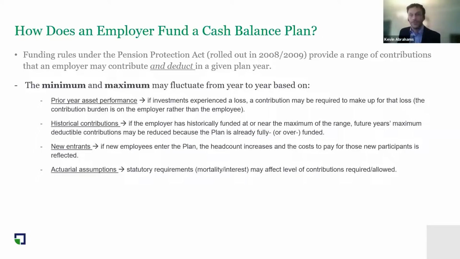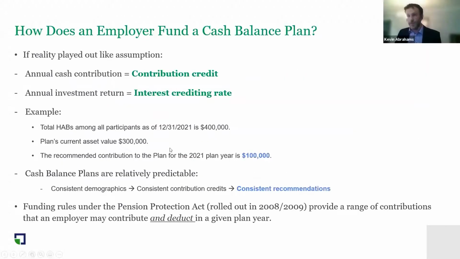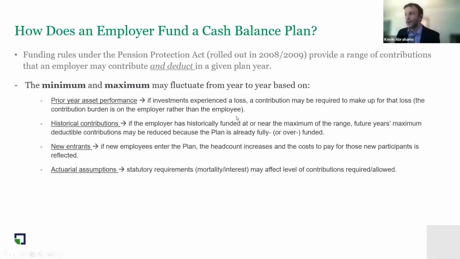Additionally, historical contributions. In that simple example I was referring to before, the recommended contribution would be 100,000, and taking investment returns out of the equation, if we're shooting for a $1 million lump sum at retirement age, and we sign up a plan sponsor who's 52, and they're going to have 10 years of contributions, they want to get to that million. Again, ignoring investment return, we would say, okay, you can put $100,000 in per year for 10 years, and that'll accumulate.